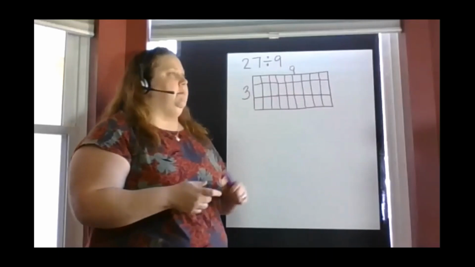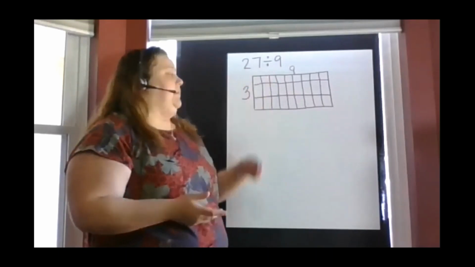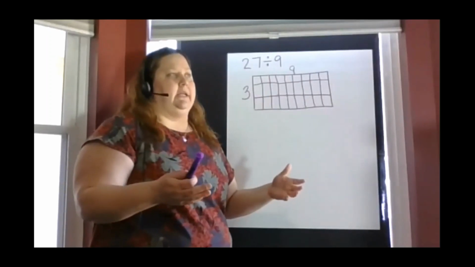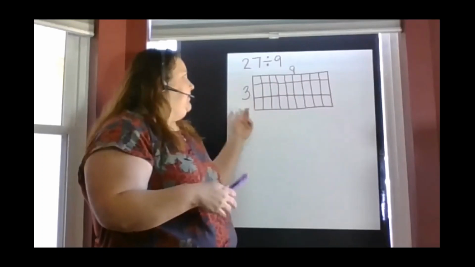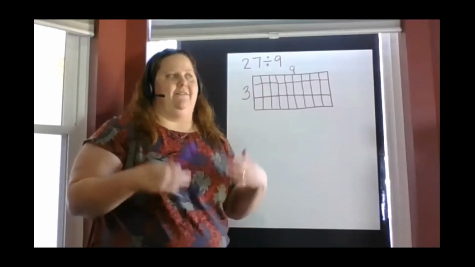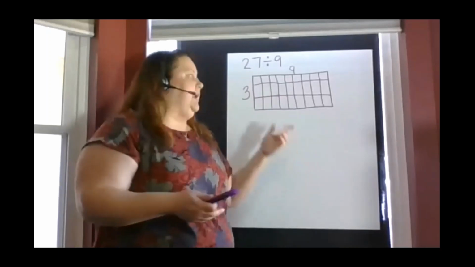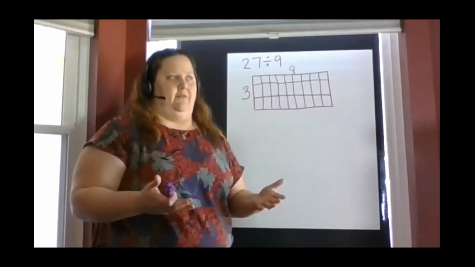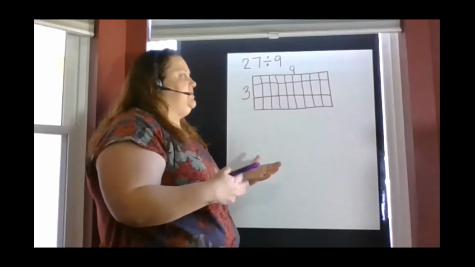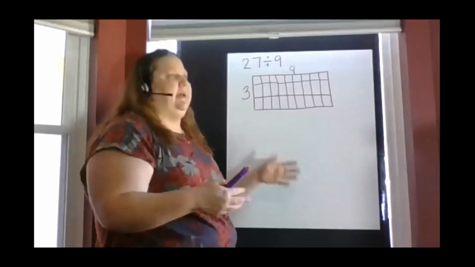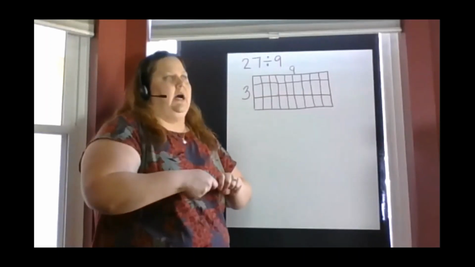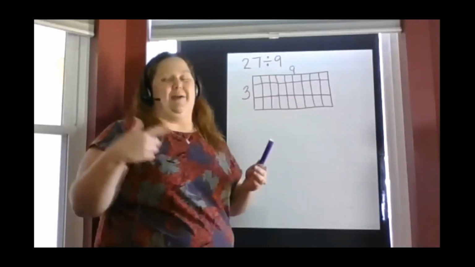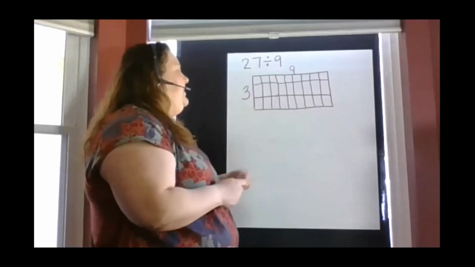In a problem where, so 27 divided by 9, I have 27 cookies, divide them amongst 9 students. Each student is going to get 3. 28 cookies divided by 9, I'm going to end up with 1 left over. Well, what does that 1 left over mean? What can I do with that 1 left over? You can start those conversations. If it's a cookie, essentially I could break it up and give each person part of a cookie. Kids will be really creative. They'll think about, well, the teacher could get 1, but they'll start to come up with a solution of what to do with this remainder.